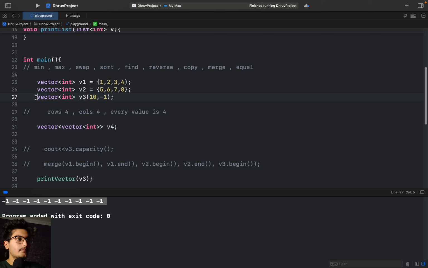See, here I am creating a vector, right? And here also I am creating a vector. Here I am creating a vector of integer, and here I am creating a vector of vector, and that vector is of integer, right? So now here is the name of the vector, here is also the name of the vector, and here is the size of the vector along with the default value.